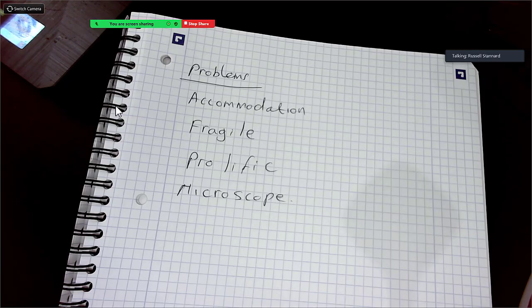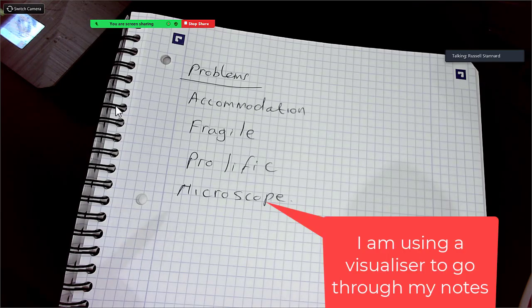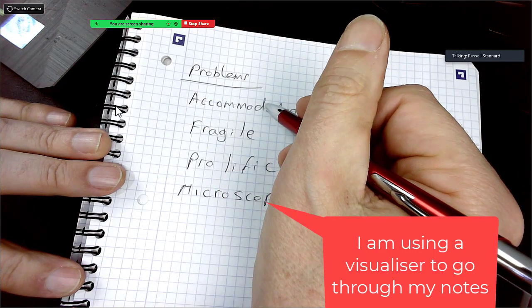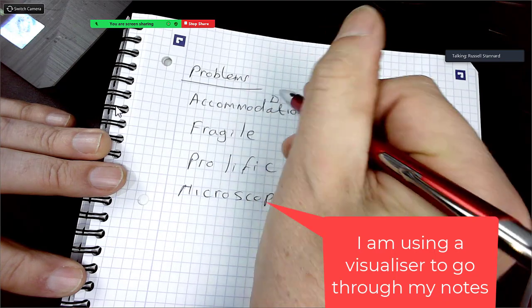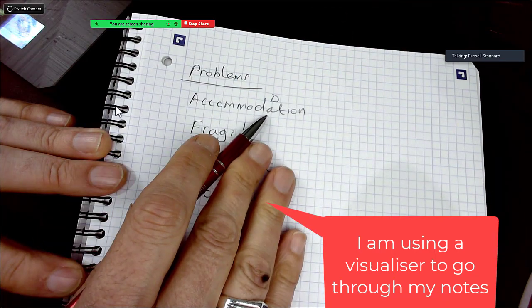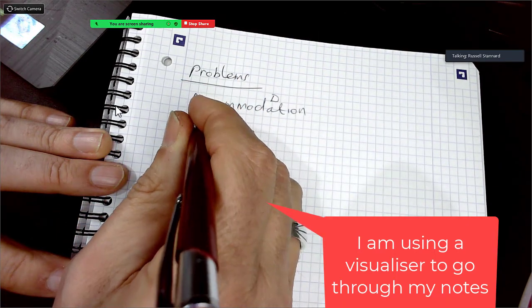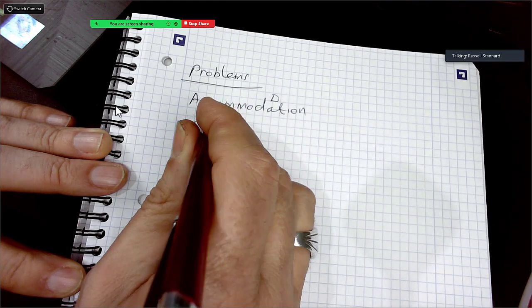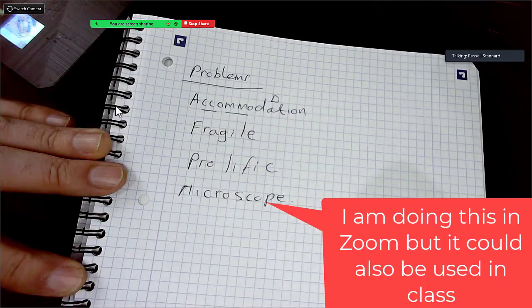Okay, well done everyone on doing that exercise. That was really good, but I just want to go through a few words that you are having problems with. The first one I just want to say is accommodation. Don't forget the stress here on accommodation is on the fourth syllable. So it's accommodation. And notice here that it's double C, double M.